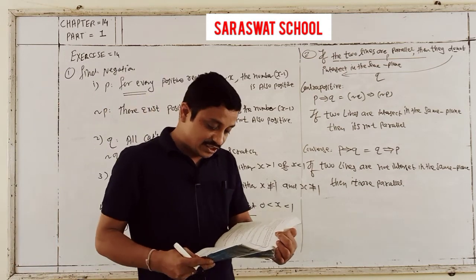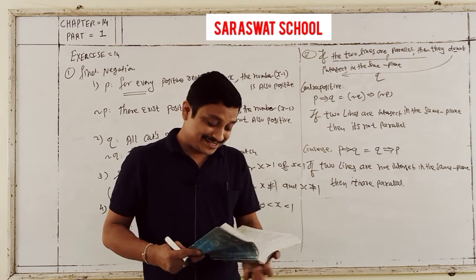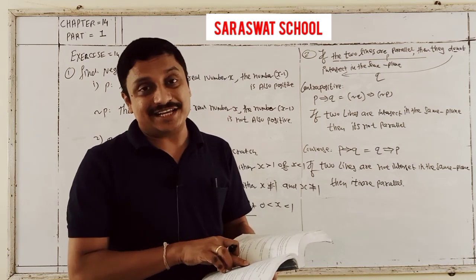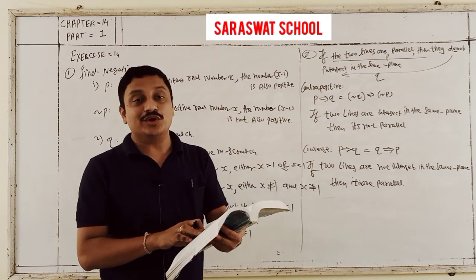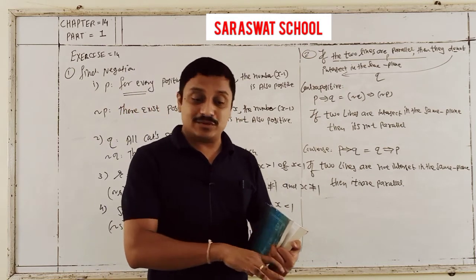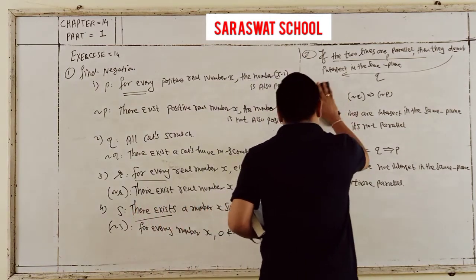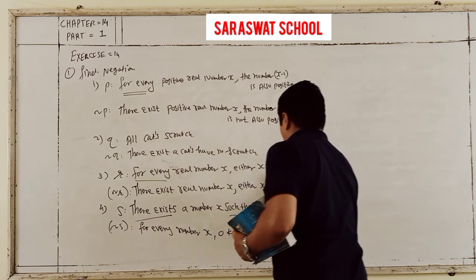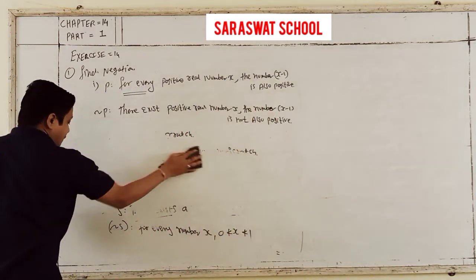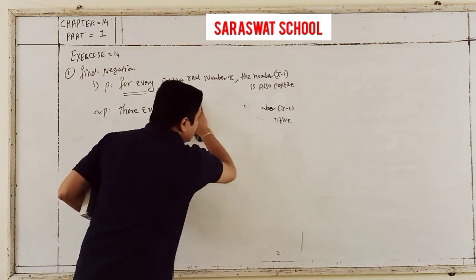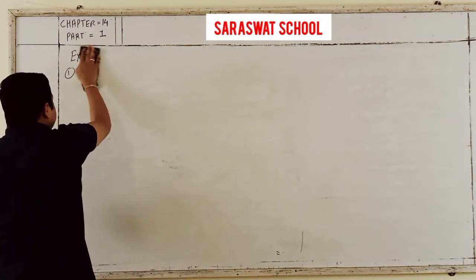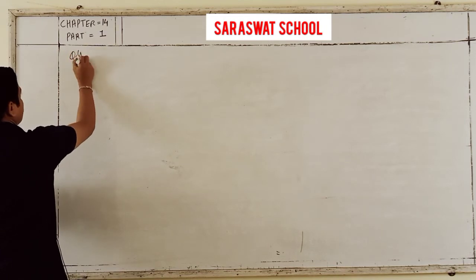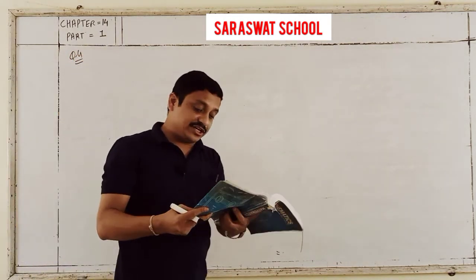Now question number 2, students: contrapositive and converse. You will try it yourself, and the third also, try it yourself, if P then Q related. So I will go now to question number 4. Yes, the second and third you will try yourself. Now the fourth is important for the exam. Second and third are very easy, that's why I give them to you to try.